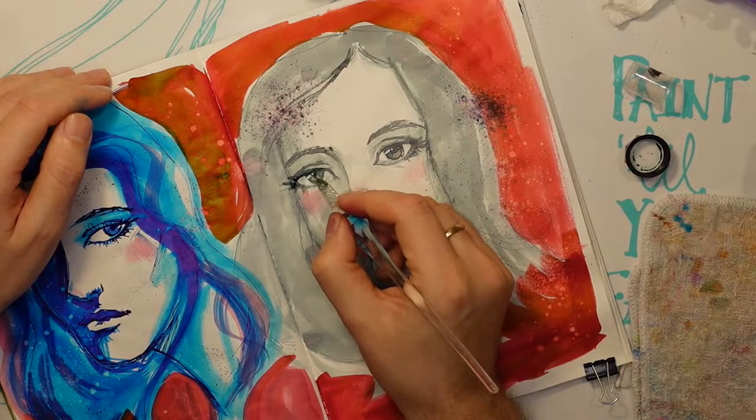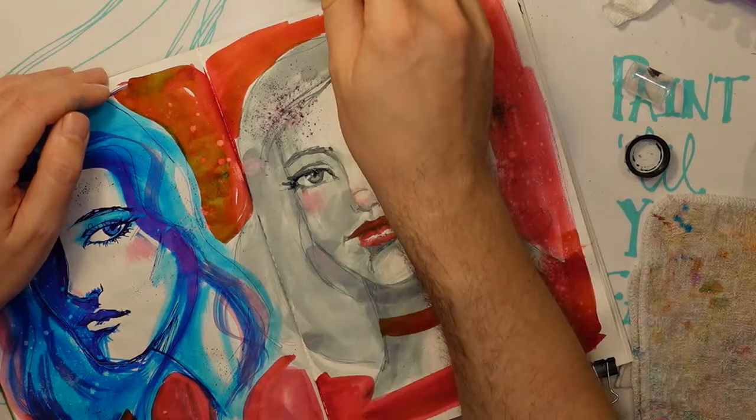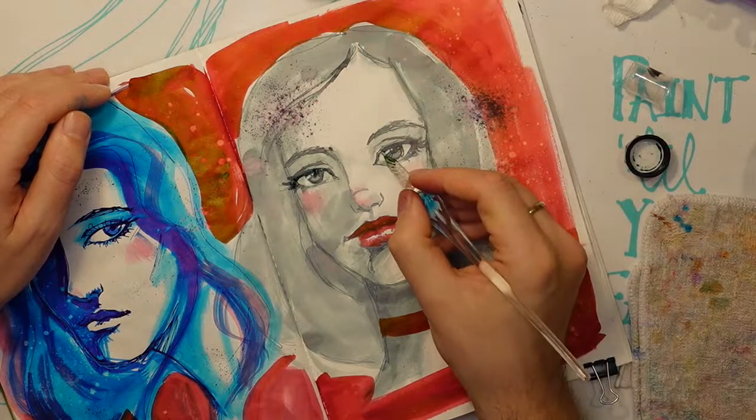I don't know if I want to go all out or if I just want to do, like, I think I'm just going to do a little bits here and there. Like, highlight her eyes with green.